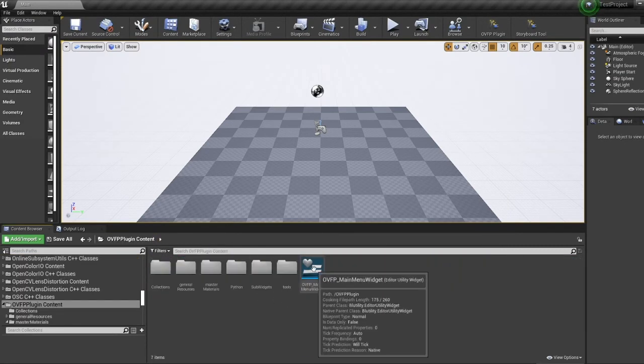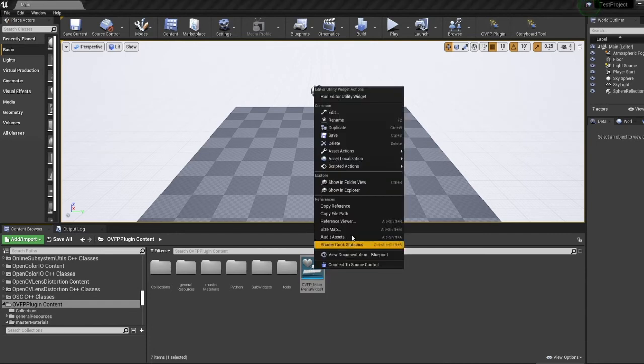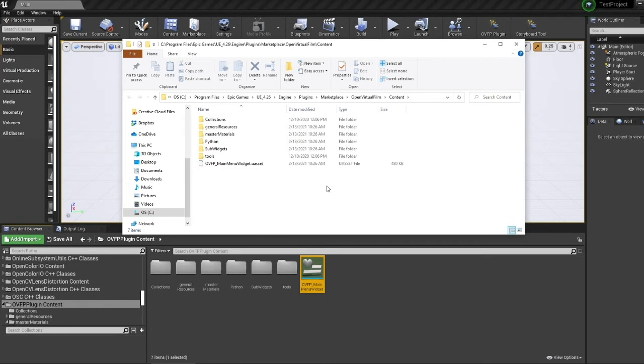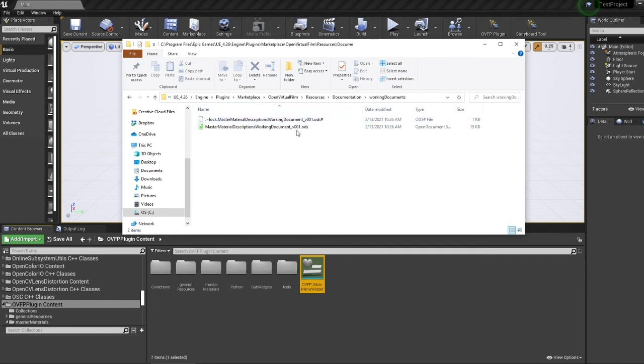Additionally, if I'm in this folder, I can right-click any of the assets in this folder and show and explore, which will take me to where this plugin is installed. Inside of this folder, if I go up a directory, there's a resources folder where I will find folders for each of the different bridges between ADCC and Unreal, some bash scripts that provide a few useful functions when working on larger projects, and a folder for documentation, where you will find things such as descriptions of all of the master materials in the project.